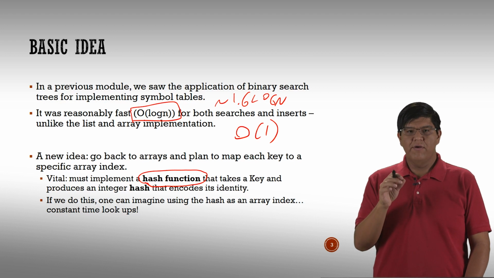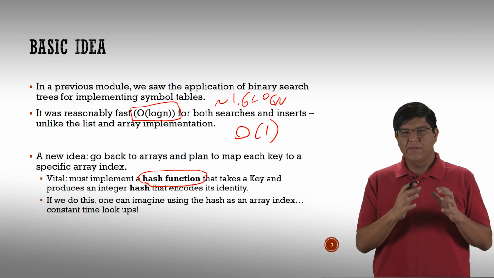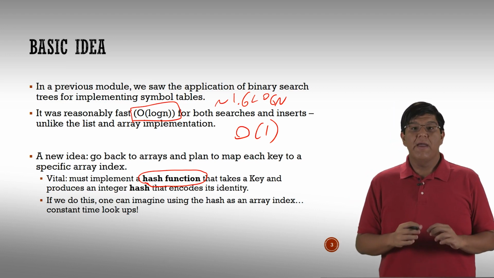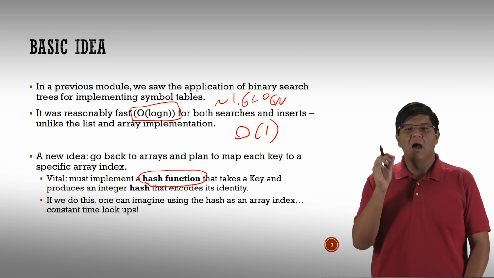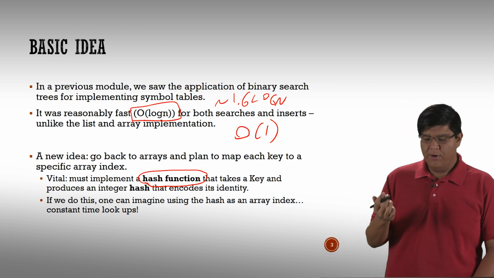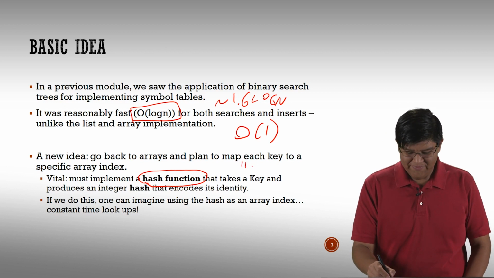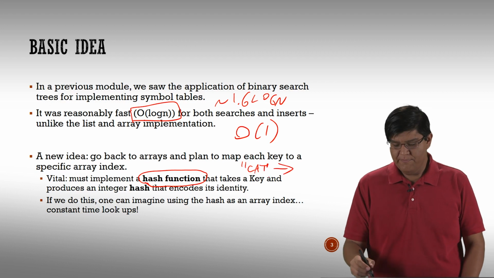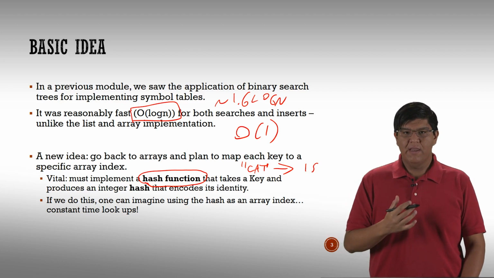So the terminology we'll have here is a hash function. A hash function is a function where I put in an object, or a piece of data, and it gives me back a magic number. I put in a key, and I get back this number that encodes the identity of this object. So all of a sudden I'm converting anything into a number. It's as if I have some way to do something like this. For example, I could go for the word cat, and this somehow gets converted into the magic number 15. I want some way to convert any type of data into a number.